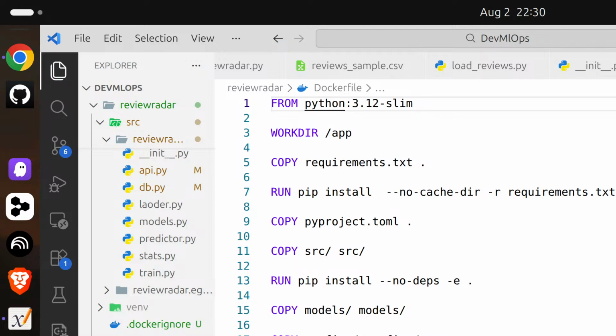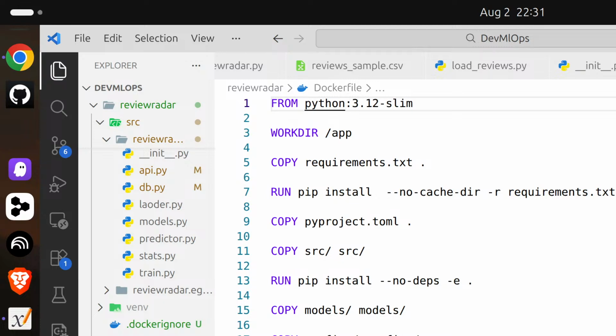So now let me try this. First I will run the database in the backend, right? So sudo systemctl start postgres, right?